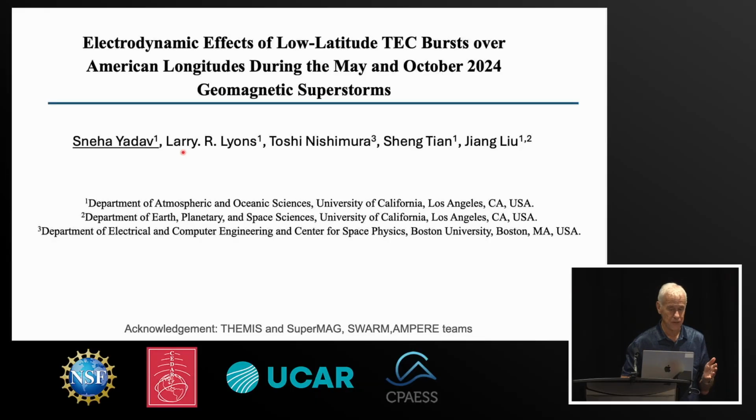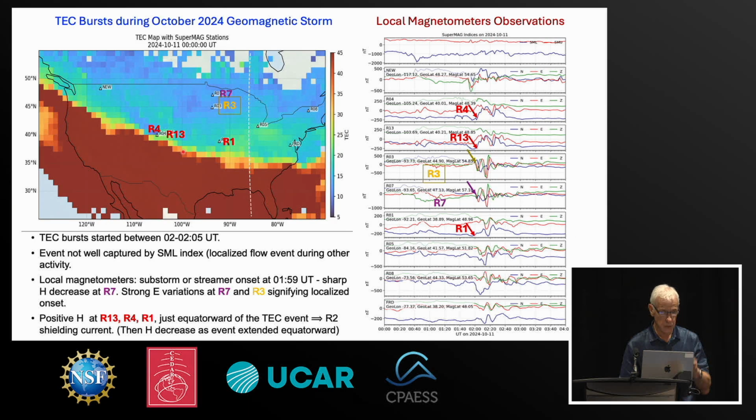All right, so this is Sneha Yadav's work, and I'm reporting on it for her. It does something I really like, which is connecting tail flow bursts to other important phenomena throughout the entire system, in this case to the equator. But it connects to the equator where I don't know much, so I need feedback because that's sort of my area of ignorance. So this report is really on 2 events that occurred at approximately the same universal time during these 2 wonderful superstorms we had in 2024.